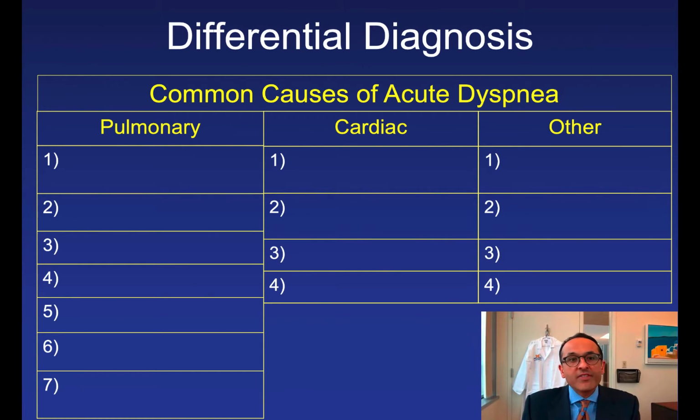So these are the 15 most common causes of acute dyspnea, and by common causes, I mean things that I want you to remember. I know that you can come up with more than 15, but because I have an MPH, I'm allowed to think in terms of 95% confidence intervals, and usually differentials should be the most common problems or the ones that are most life-threatening. And those are the ones that we're going to discuss.